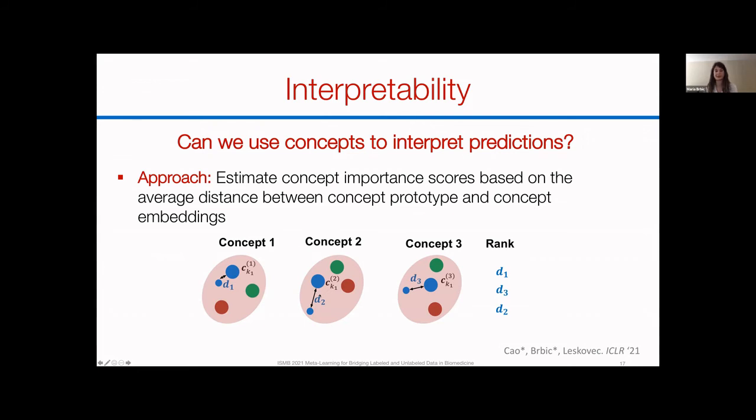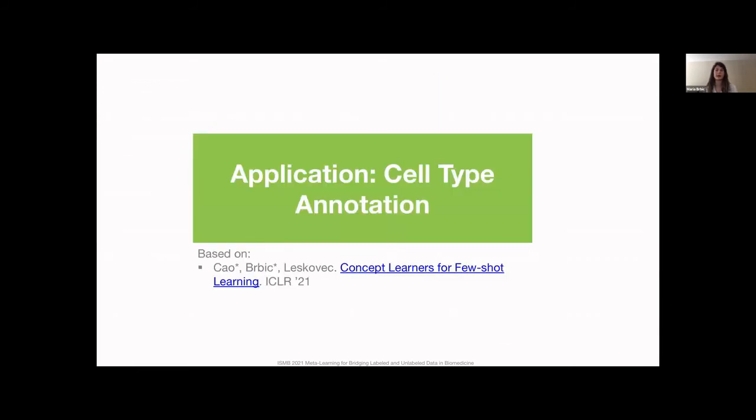And we will next show how we can apply this approach for cell type annotation in single cell experiments. Are there any questions at this part? Maria, there are 2 questions on learning the concepts. Eric asked how the concepts are learned automatically, and Marcin asked if the concept learners share parameters. These are both great questions.